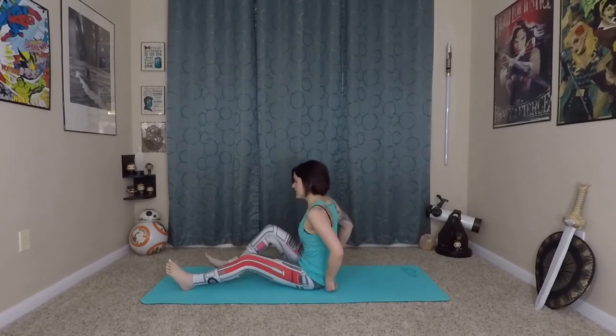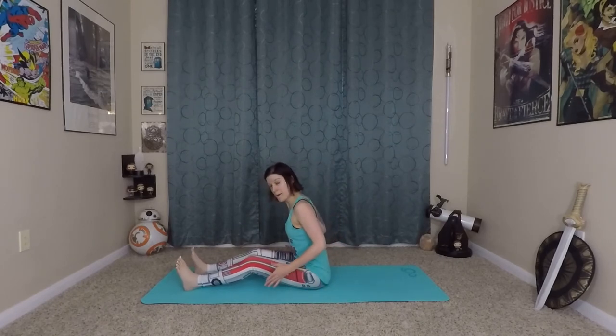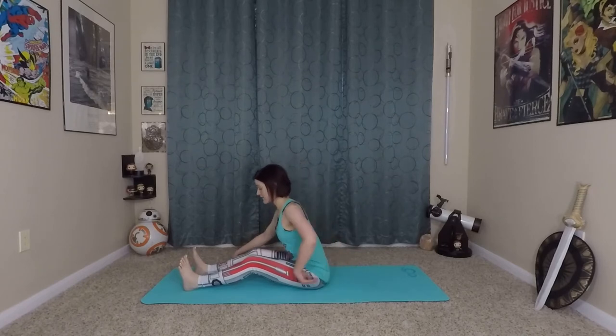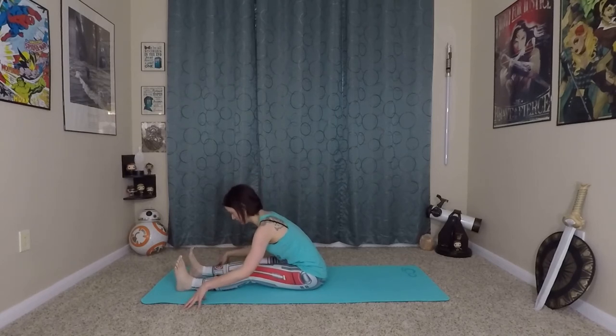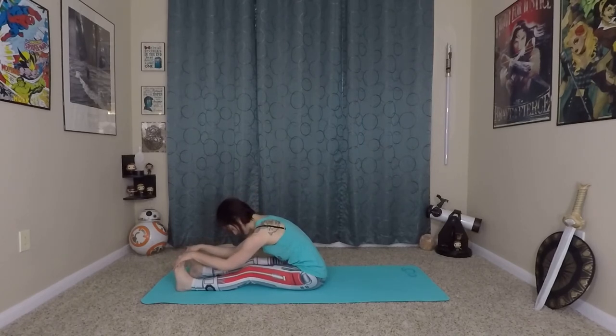Take your way back to the mat. Put both legs out in front of us for one more forward fold. From here, bent knees again to start, fingertips behind you so you can get your healthy spinal alignment — long spine. Walk yourself forward first, and then find where that edge of stretch is with both feet in front of you. Play with that edge of stretch, and feel free to hook onto your feet if that is where you're at today.